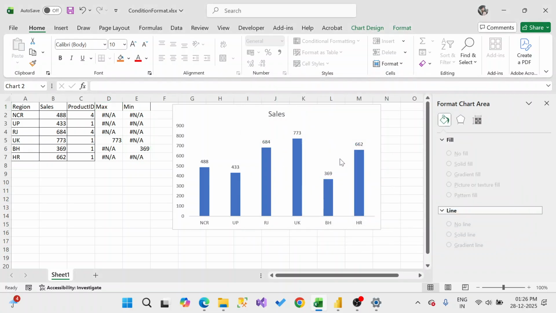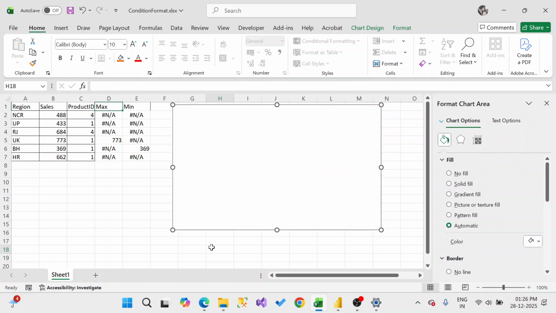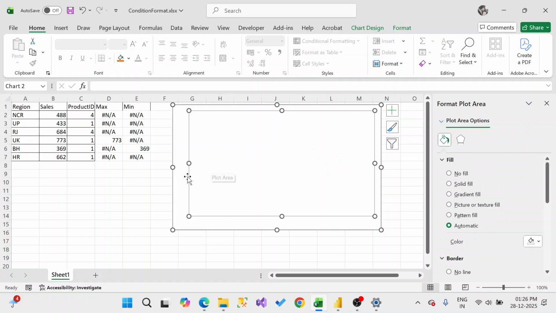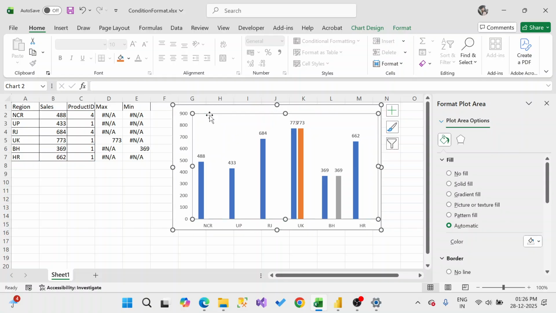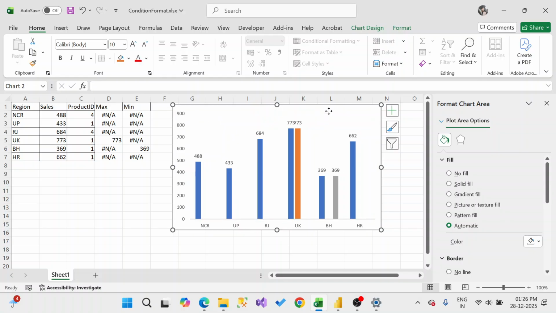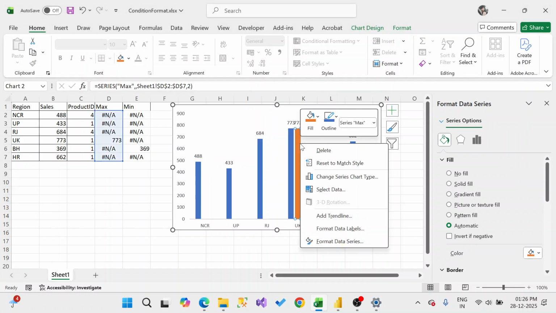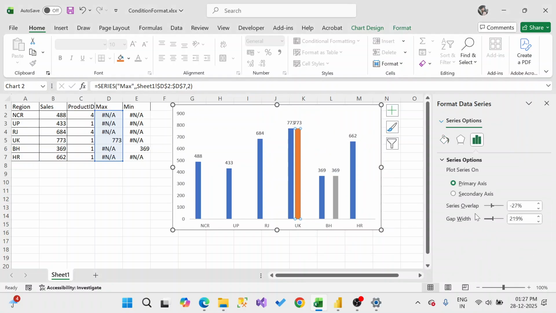Okay. So once you add this series here, just go back and you can adjust it better. Now you will see it's showing two graphs, and we have to do some kind of trick here.